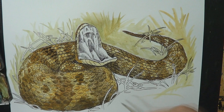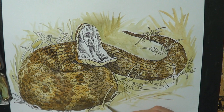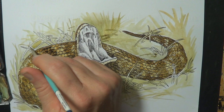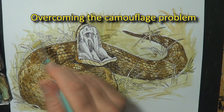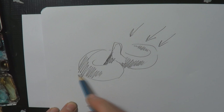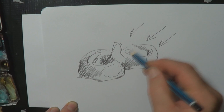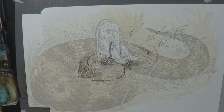Putting a bit of background in, and this is where we start to see the problem — the camouflage. The snake is so nicely camouflaged with a beautiful pattern that we start losing the values of the colour. By value, I mean the lightness and the darkness — it's all over the place and it causes confusion to the eye, and that's what it's meant to do in nature. When you're doing artwork of these well-camouflaged animals, you're going to have to try and overcome that camouflage problem. I often do a little mini light plan halfway through — arrows showing where the light's hitting the animal and where I should shade it. If I can work out the values on a little scribbly piece of paper, I can go back in with a plan.